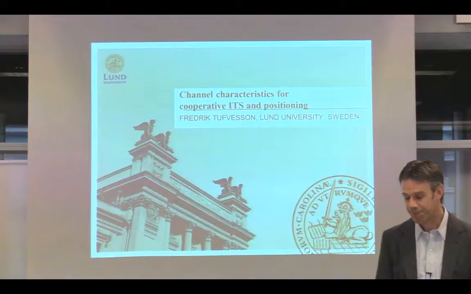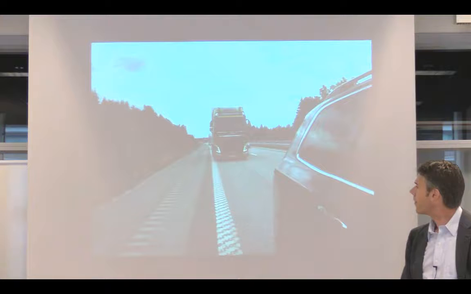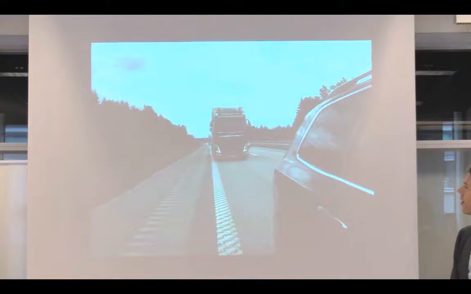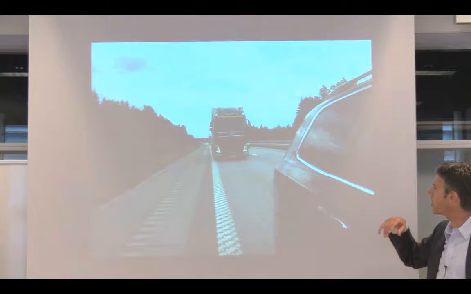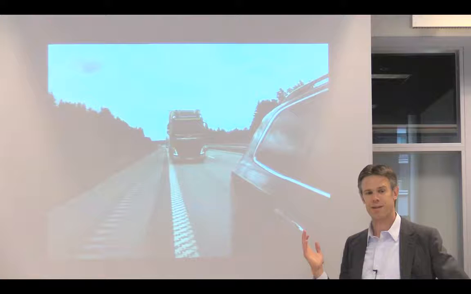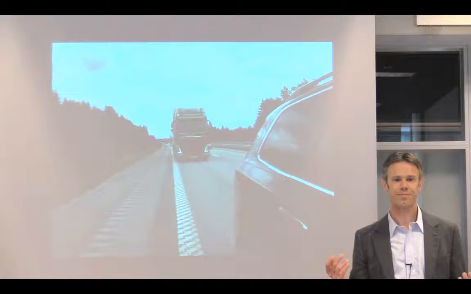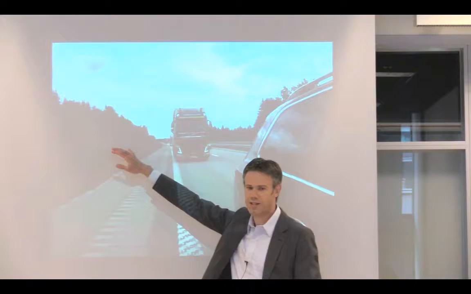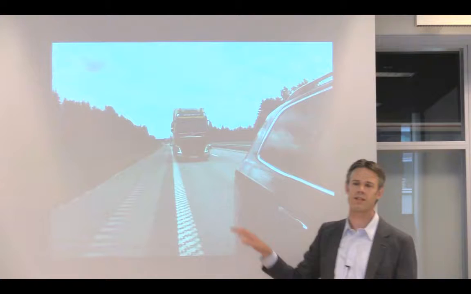So, the vehicular radio channel is a bit different from what we are used to from the cellular world. Think here we have a car. This is actually a 3 days old picture. We have a platoon here, some trucks, some passenger cars, and it's quite complicated. And why is it complicated? Because everything is moving. Nothing is static. Well, we have some static rails, we have some static trees, but all the other parts in our network are moving. And this is the thing that really poses the main challenge to us.